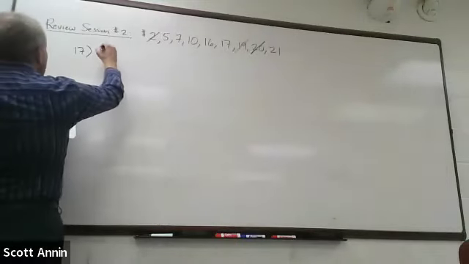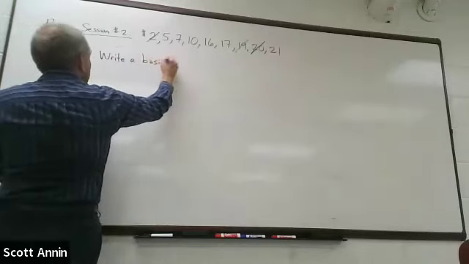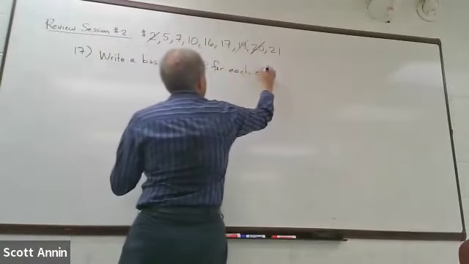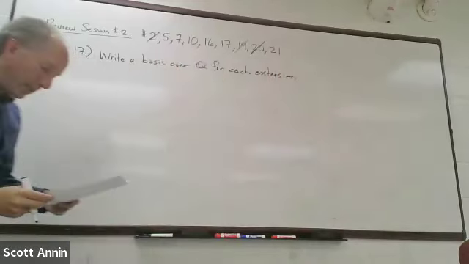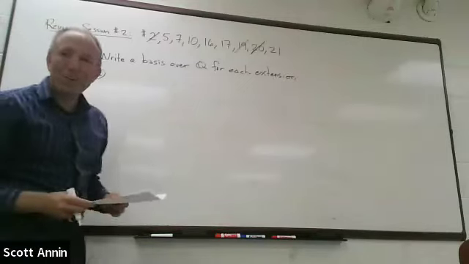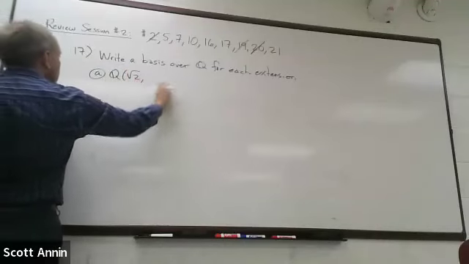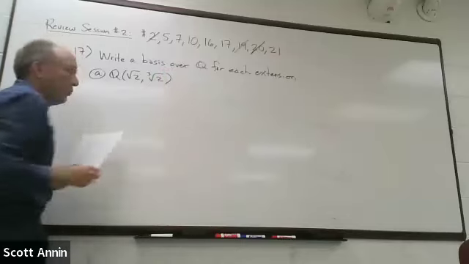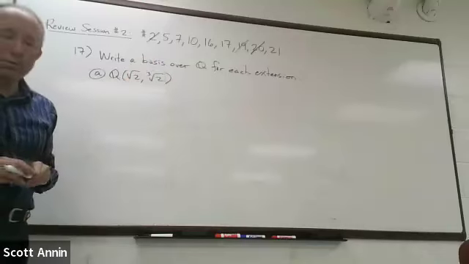It's actually got 3 parts, but these are all really quick. It says find a basis over Q for each extension. So there's actually a couple of parts here. This goes really quickly, so we'll just do it relatively fast here. So part A, we're going to look at the extension of Q adjoin the square root of 2, comma, the cubed root of 2. So now I'm adjoining 2 elements, first radical 2 and then cubed root of 2.